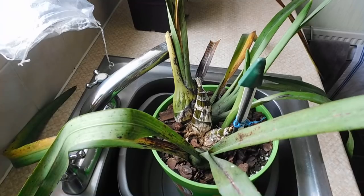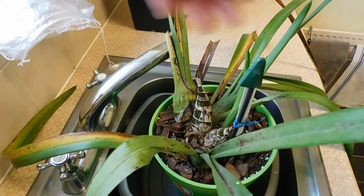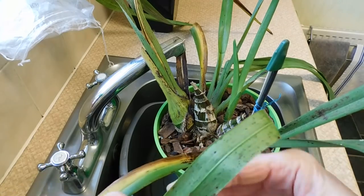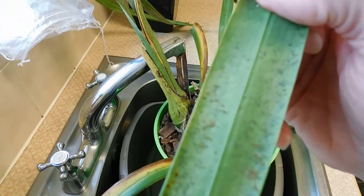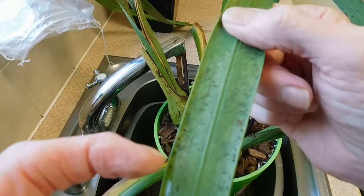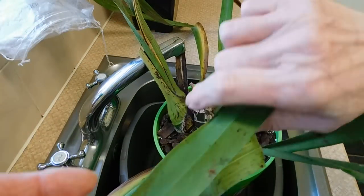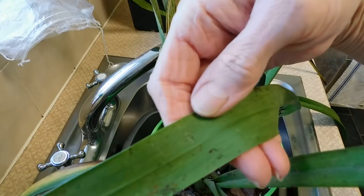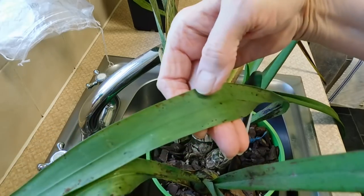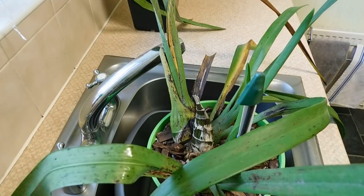So first of all, I'm going to just put this light on, and this is what I wanted to show you. Is it on this one? Or is it on this one? Because I've turned it round, haven't I? Hold on. Now which one was it on? Here we are. Can you see that? Now this might be nothing. Can you see all that down there? And I thought, oh well, it's just probably a bit of dust from one of the other pots when I repotted them. But then when I look again now, on this one here, can you see the same? And I might be completely wrong, and it's on this edge here.